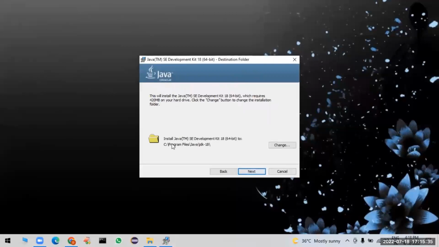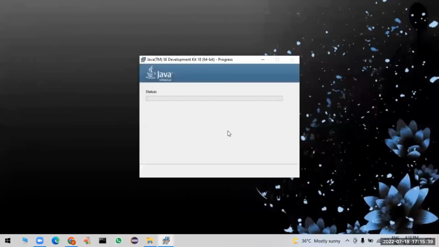It will ask for the folder. Let it be the default folder and click on next. Automatically the installation is going to be completed, nothing more than that. Updating component registration, everything is done automatically. We just have to wait and see, that's all.